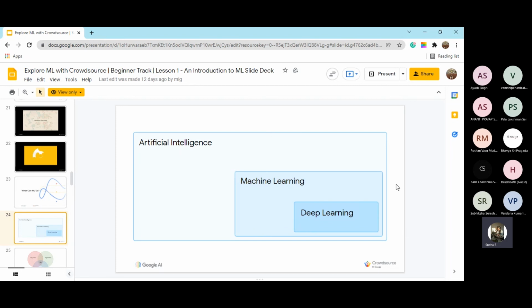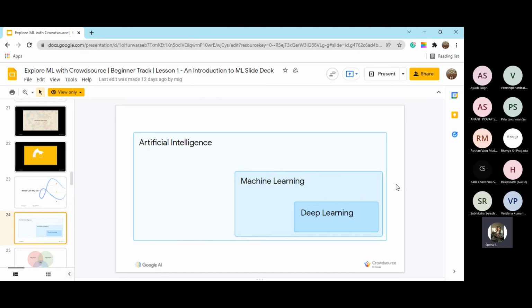Artificial intelligence is something that helps you automate things. Humans right now want to automate everything. They don't want to do anything manually. We're trying to automate things. So artificial intelligence is the process that allows you to automate everything. Machine learning deals with basically how you can automate this.